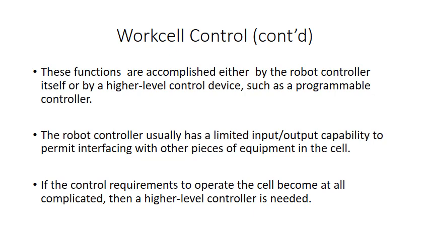These functions are accomplished either by the robot controller itself or by a higher level control device such as a programmable controller. The robot controller usually has a limited input-output capability to permit interfacing with other pieces of equipment in the cell. If the control requirements to operate the cell become at all complicated, then a higher level controller is needed.